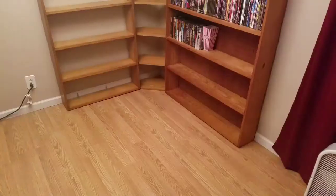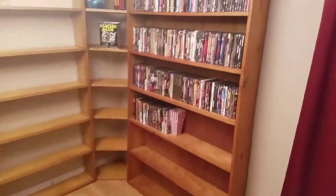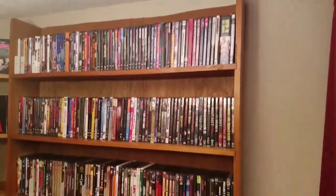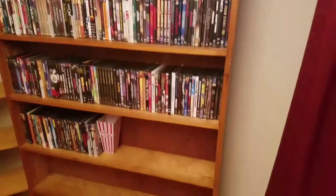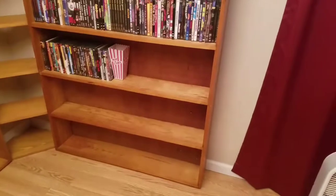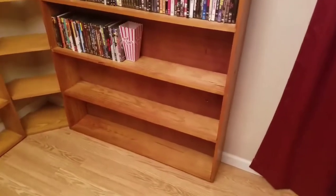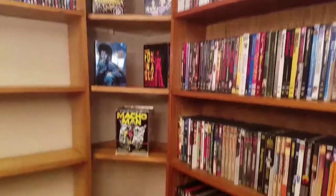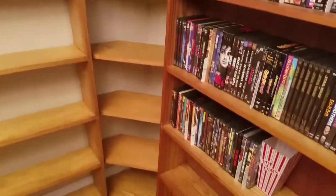So there's that. Okay, this is it so far. Over here are all my DVDs from the top ABC order all the way down to there, and I have two big long shelves and a half of another one to grow, which I don't buy too many DVDs much more, so that'll last for quite a while. This middle row, I've got some box sets. I'm going to put some other stuff down here and showcase, maybe some VHS and stuff.